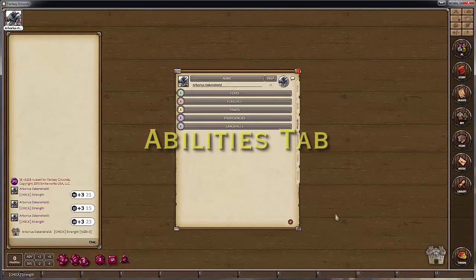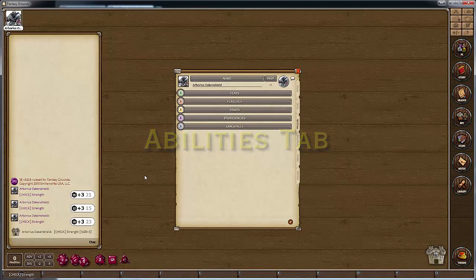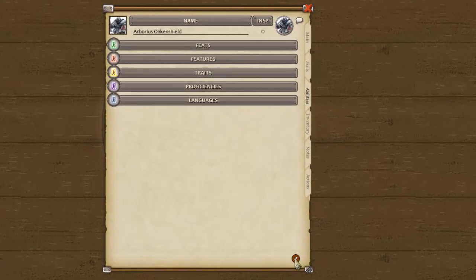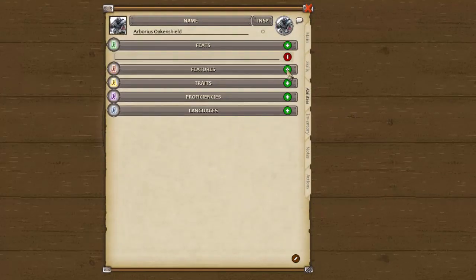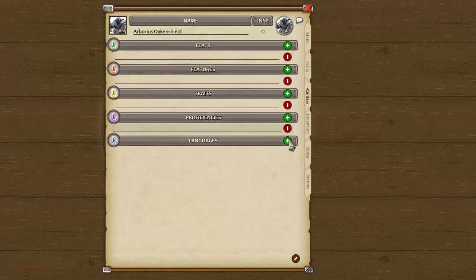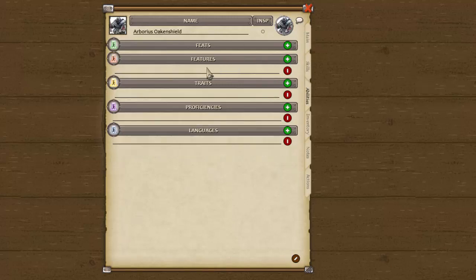Now for the abilities tab. So now we'll put in the abilities. These are pretty straightforward. I start by clicking edit list, which allows me to add entries for each of these. I'm just going to put one on each, because then I can just hit enter to add new ones. So for my feats, well, actually, I don't have any feats yet. I'm still 0.